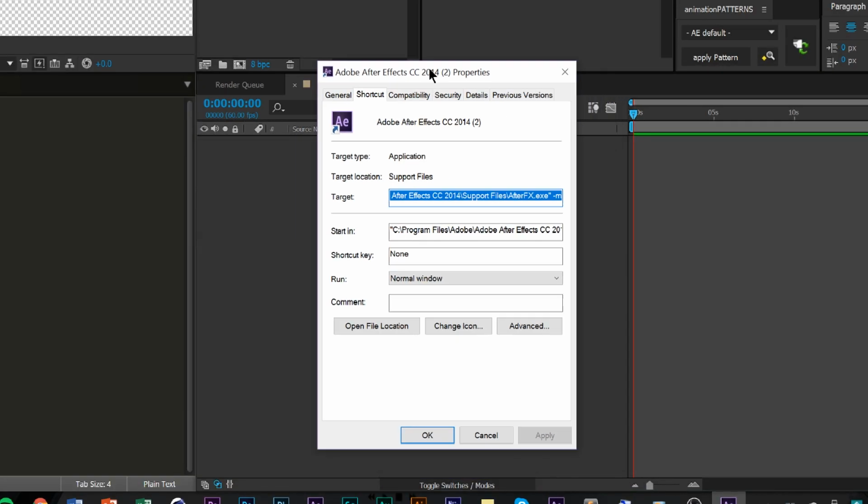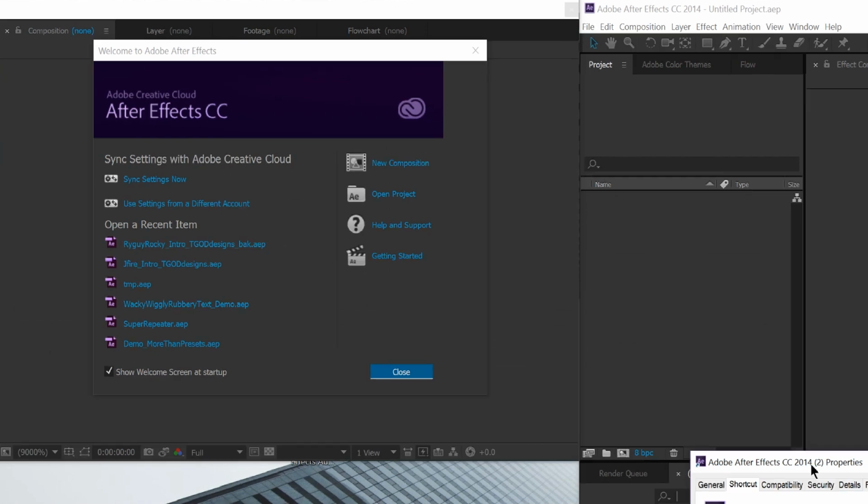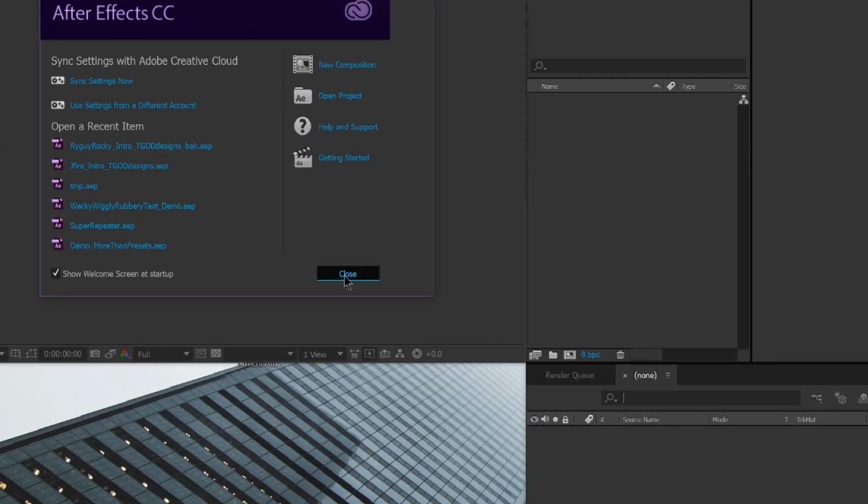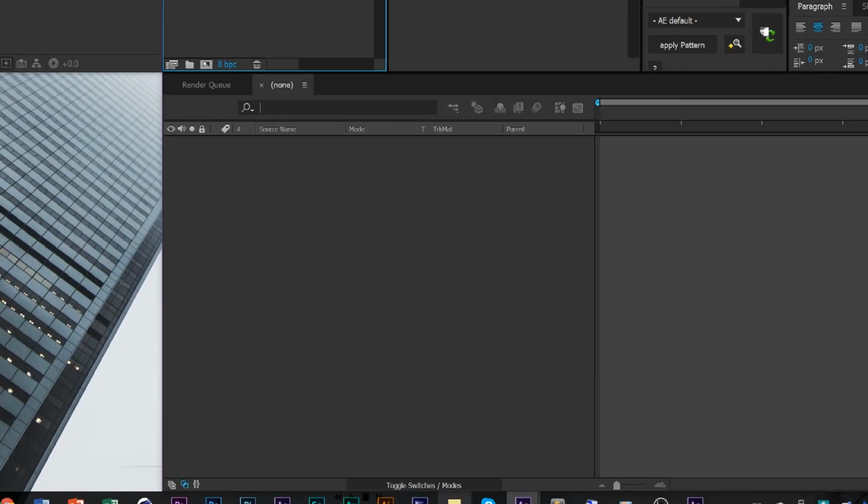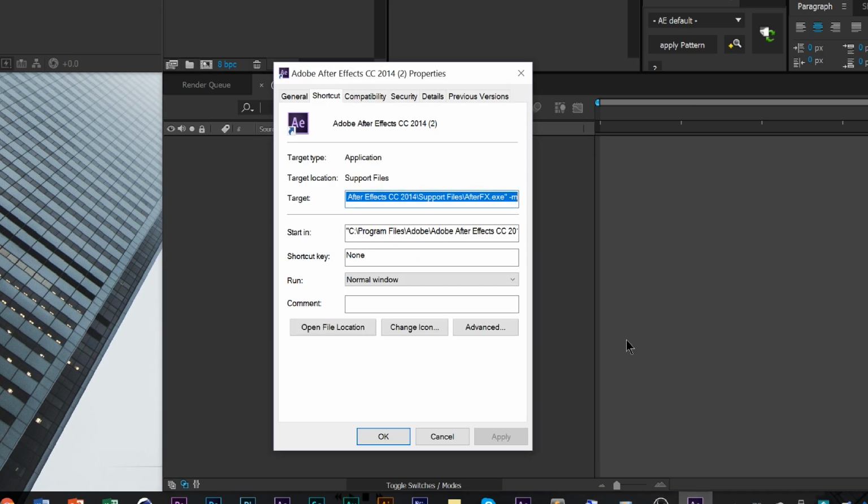And then once you have the properties dialog, there's the second After Effects opening already. Let me go back to that shortcut dialog. So when that shortcut dialog box opens up, all you have to do to enable opening multiple versions of After Effects at once is go to your target, and after the quote ends for the path to your executable, you want to put a space. So you want to put a space and then dash M.